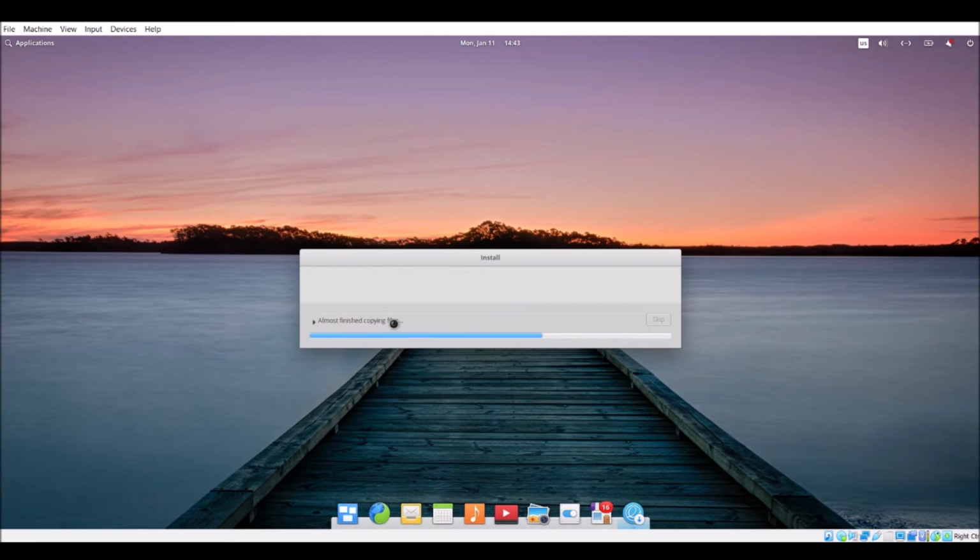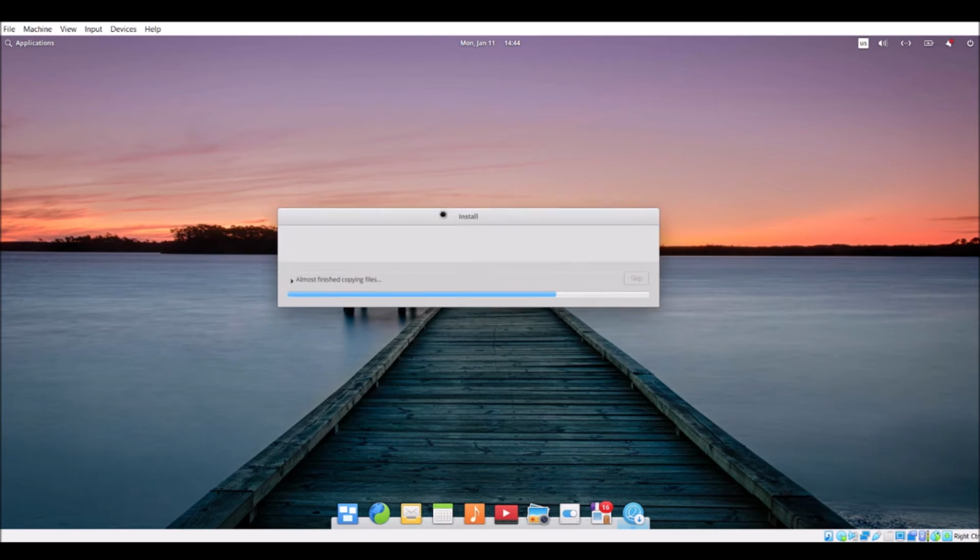Almost finished, open files. Almost done. So just wait a second and we'll see how that elementary OS works.